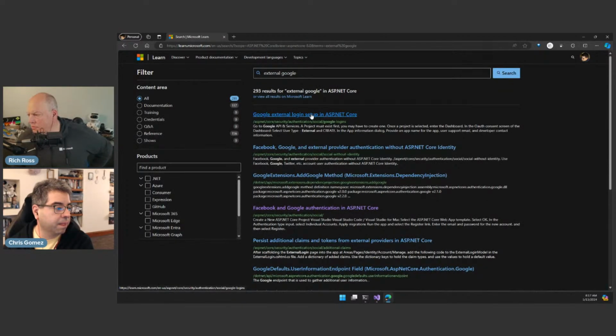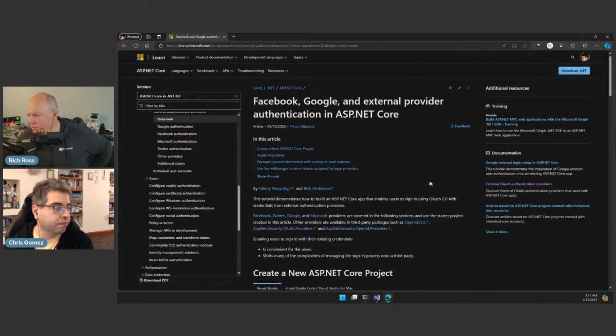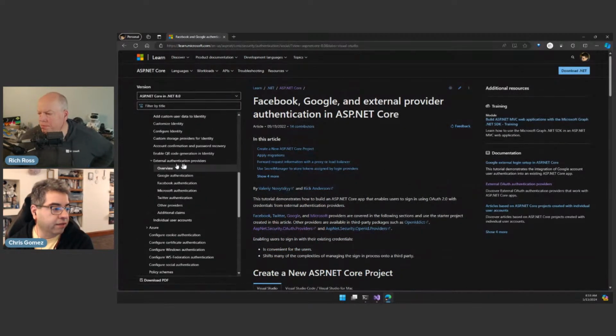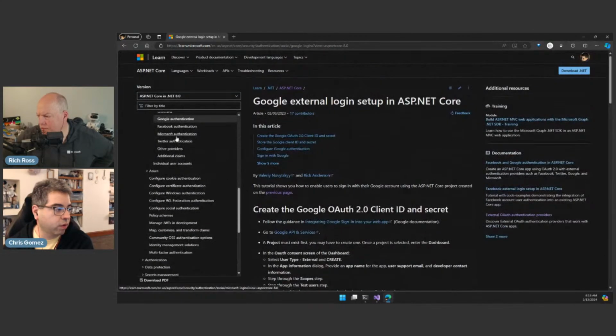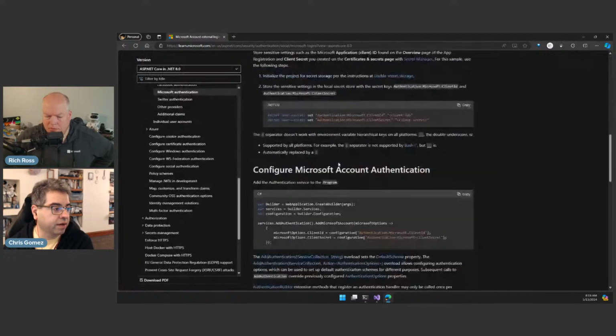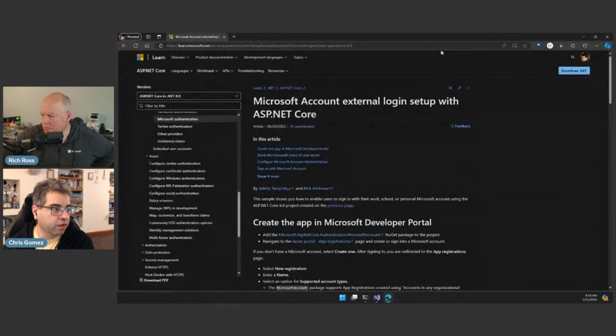Is this it? Oh, no, this is it. Yeah. So the external authentication provider, we have shown this documentation before. Here's how you set up Google, and it's pretty straightforward. And here's how you set up Microsoft. And again, pretty straightforward.